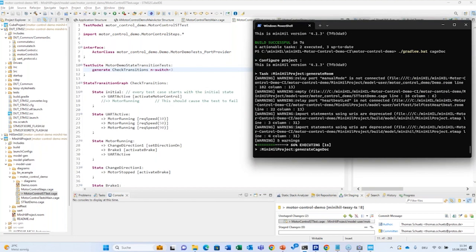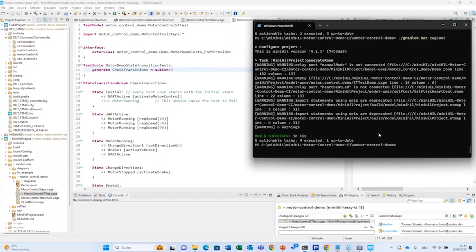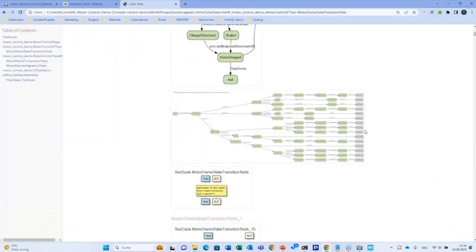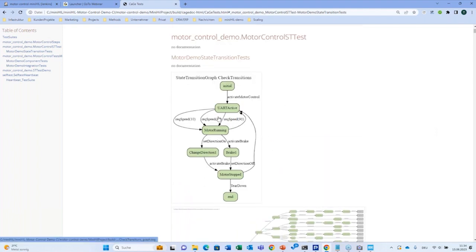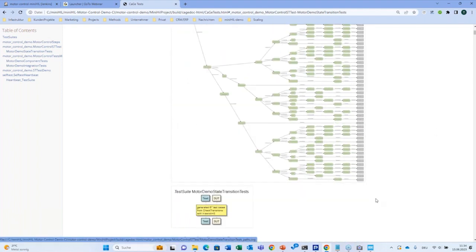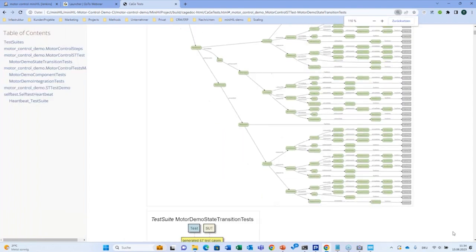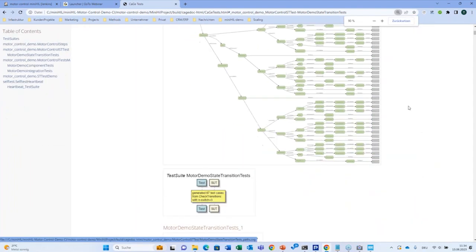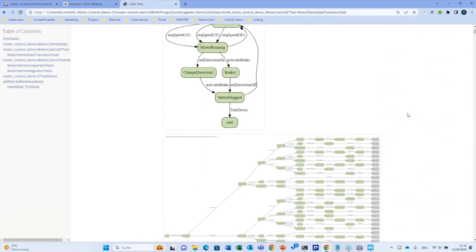I could also directly generate it, flash it, and run it, but the test execution takes much longer now, because you will have many more test cases. So now I reload the documentation, and you can see from the same diagram, I now generated something like 67 test cases. So you can imagine that's very useful to provide robustness tests for embedded systems, and it's completely asynchronous. So we can run asynchronous tests on asynchronous components. You can run tests in parallel and so on.